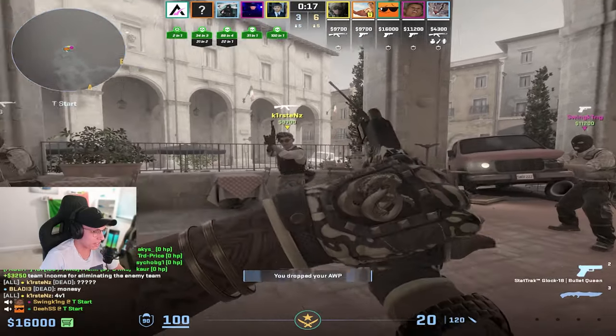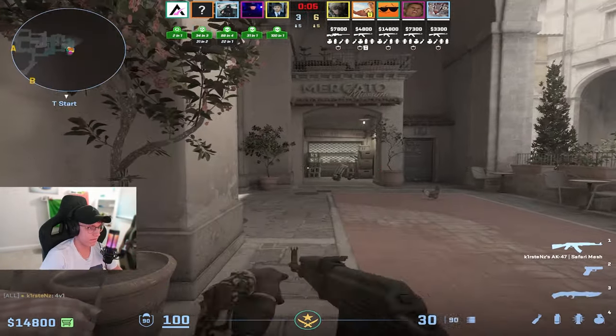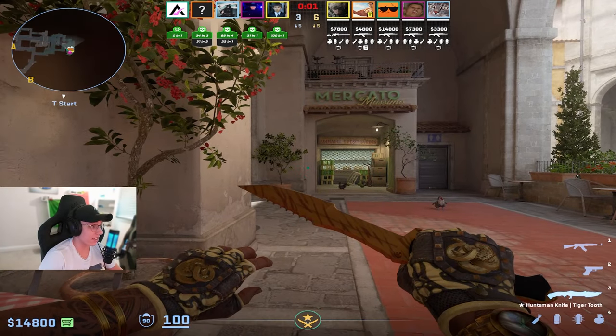Take the AWP back. I don't want this. Good ace. Very good ace. I was shitting myself though. Jeez.